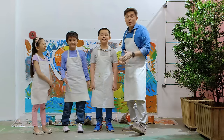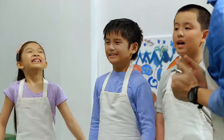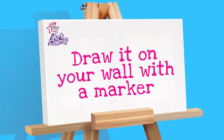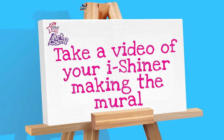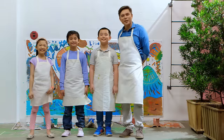Moms and dads, I hope you had fun helping your eyeshiners create a mural. Now is a perfect time for a task. Moms, dads, and eyeshiners, I have a task for you. Look for a wall with a nice, clean, smooth surface. Think of a design and draw that design on your wall using a thick marker — make sure your design is huge and simple. Paint your design with acrylic paint, using many colors or just a few. Moms and dads, record your eyeshiners making his or her own mural. Remember that your video should run from 30 seconds to 3 minutes only. When you're done with your video, upload it here. I am so excited to see your mural.